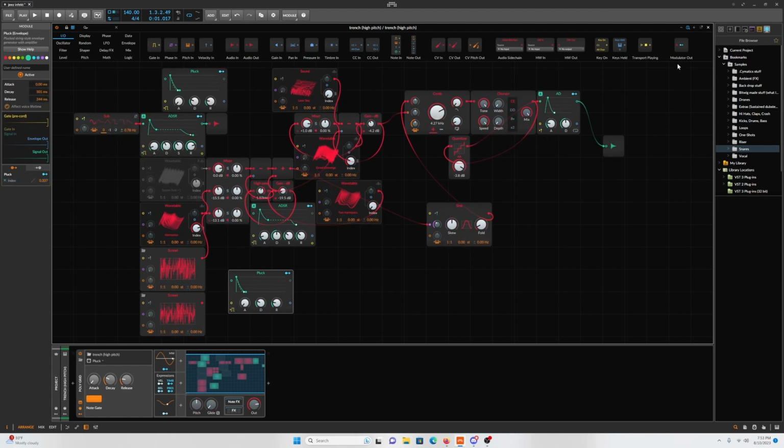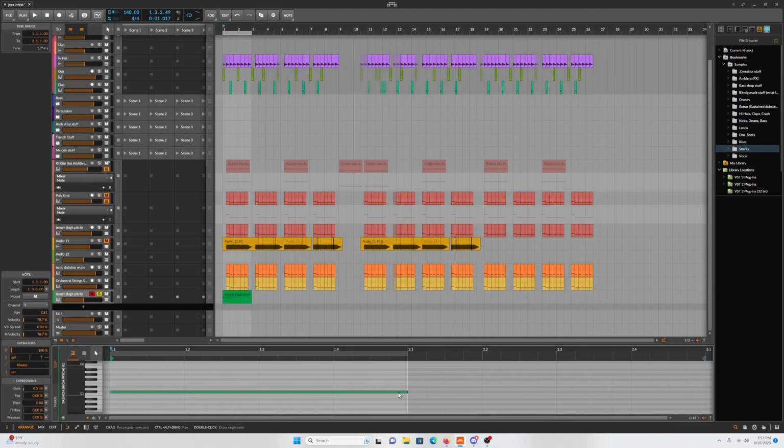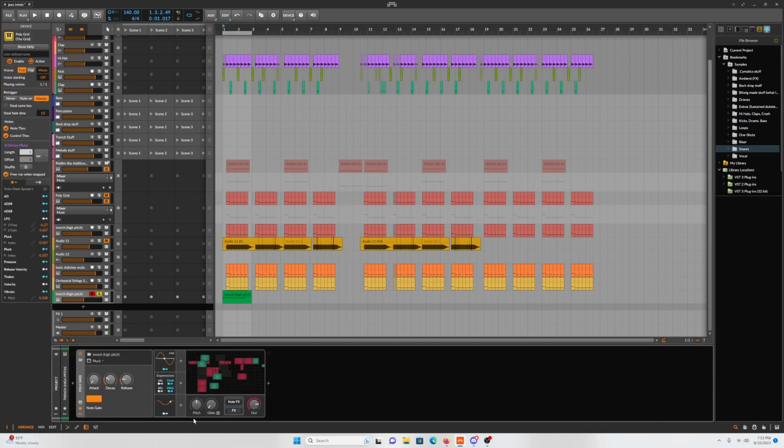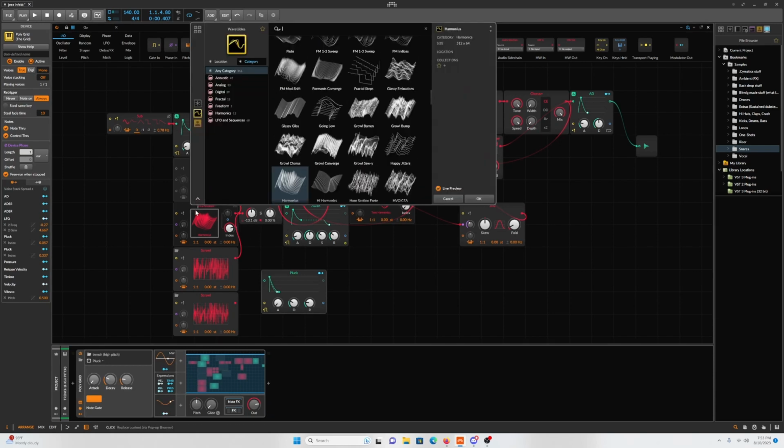So without the plugs, the waveform doesn't move, basically. It stays static. You don't get different waves. It makes a huge difference for me, especially with this wavetable.